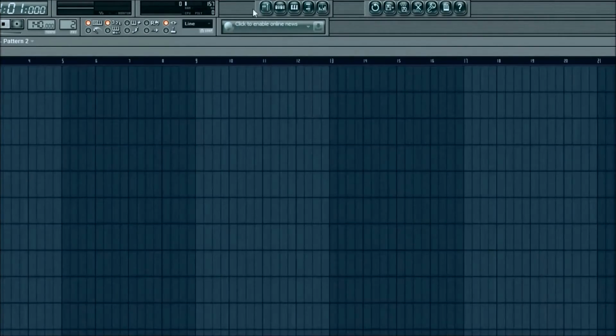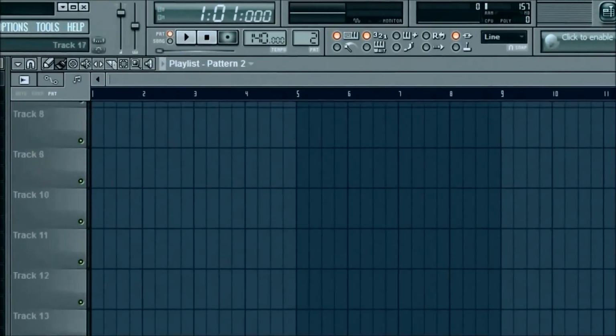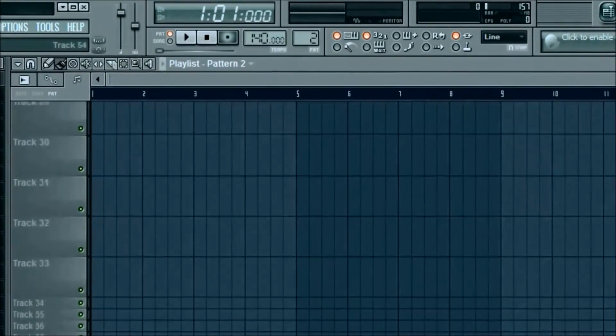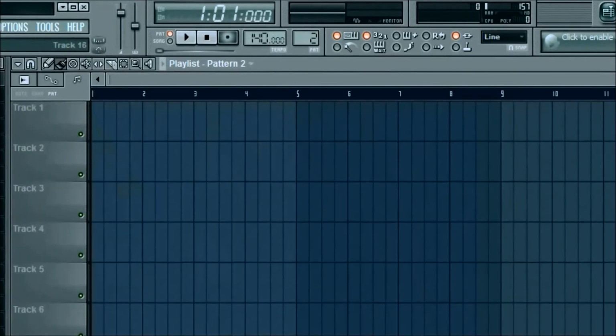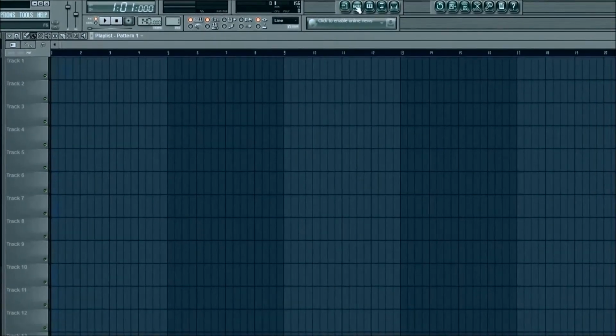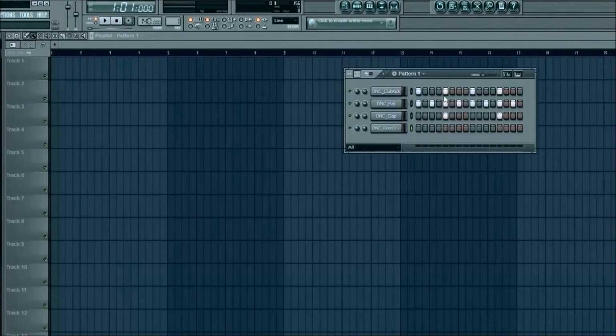Anyways, go ahead and click on this left hand thing, and you'll see all the different tracks. It's pretty much unlimited. You could go crazy with it. I've gone pretty far down every once in a while, but it depends on how much you're willing to invest in your song. Anyways, on track 1, we're going to go back up where it says pattern 2, go to where it says pattern 1. If you remember, right here with the little step sequencer thing, click on that. That was our pattern 1.